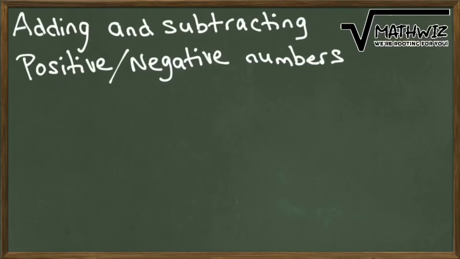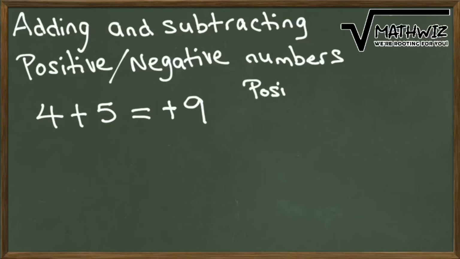And so, of course, you know that if you have, let's say, 4 plus 5, right? Most of you would immediately be able to tell me that this is 9. And yes, that is correct. However, for these videos, we want you to focus on putting the sign there, right? To teach this topic, usually I put it almost like a game. And so I say that we have the positive team and we have the negative team, or we have positive people in the room as well as negative.